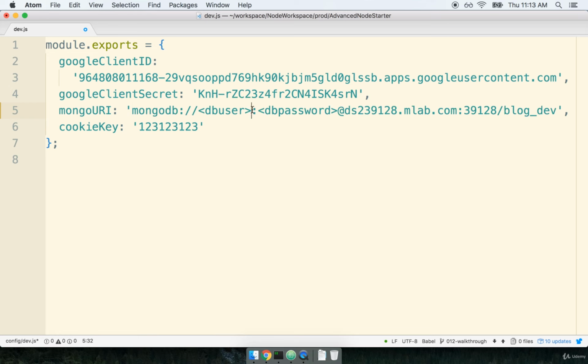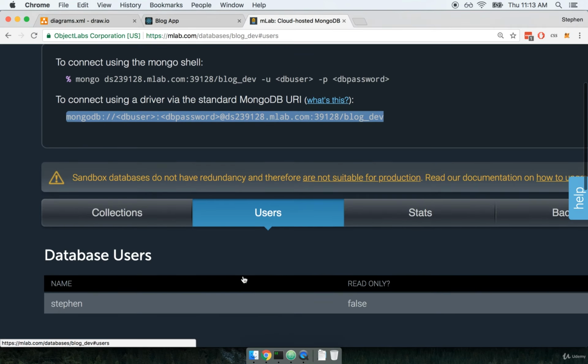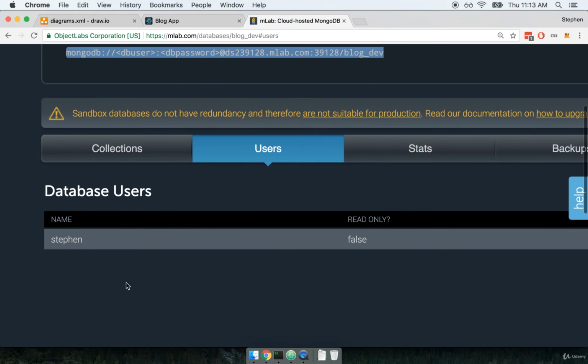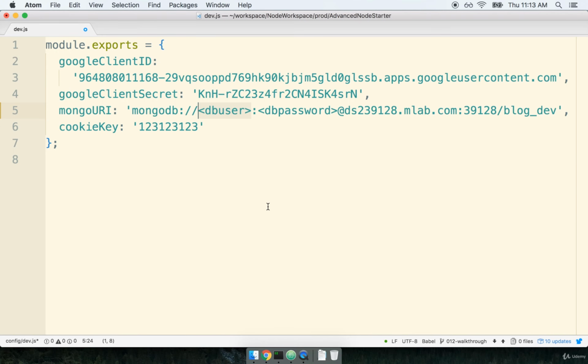Now one last thing here. We have to replace the DB user right here and the DB password with the credentials that we just created. So that's going to be the credentials for this user that you just made 2 seconds ago. So I'm going to enter in my username of Steven and my password of password, like so. Cool, so that looks good.